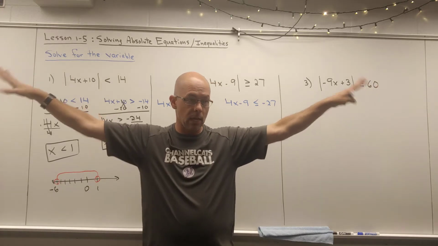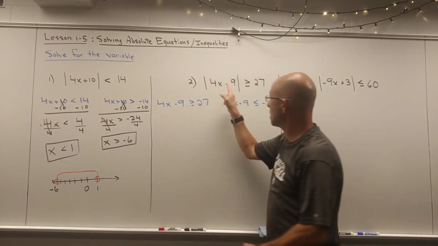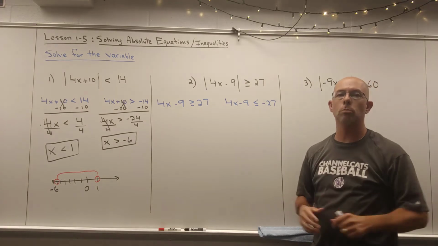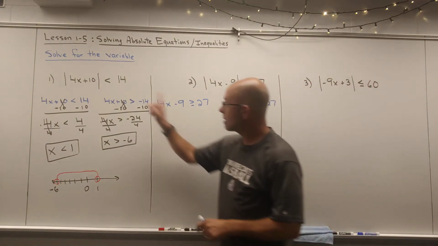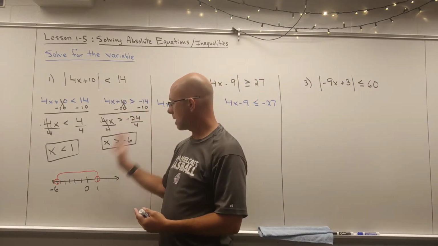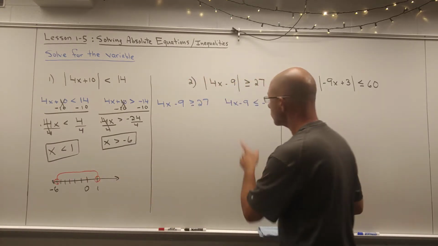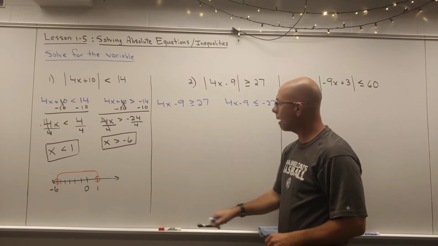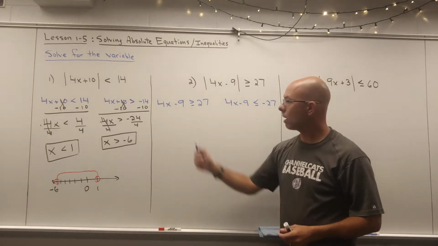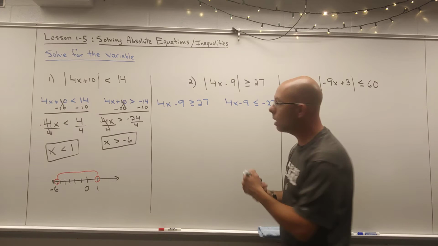Greater than, less than, they're getting away from each other because this means distance should be greater, which means the answer should be far apart. Less than means the distance should be less, which means the answer should be closer together, and hence they are. They're close together in the middle. If I solve these two problems here, they are both the same solve of add 9, divide by 4.